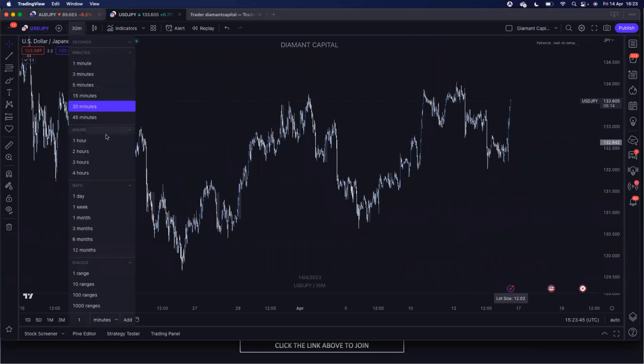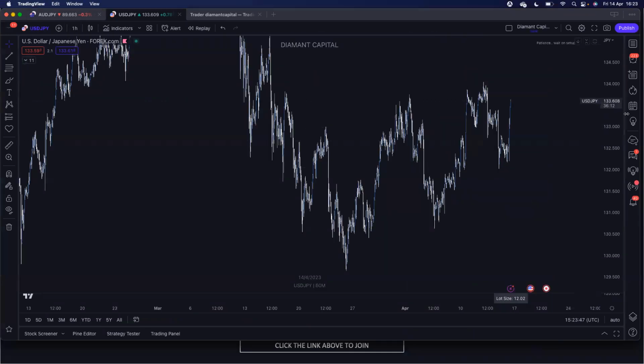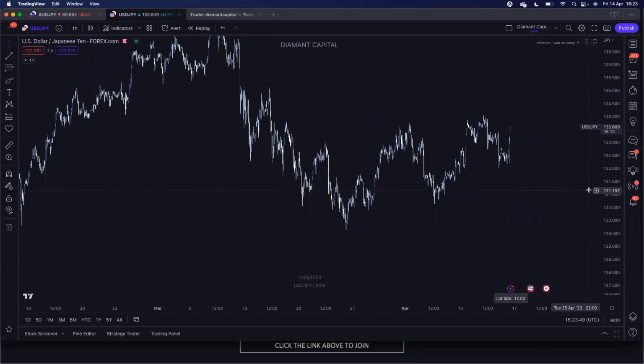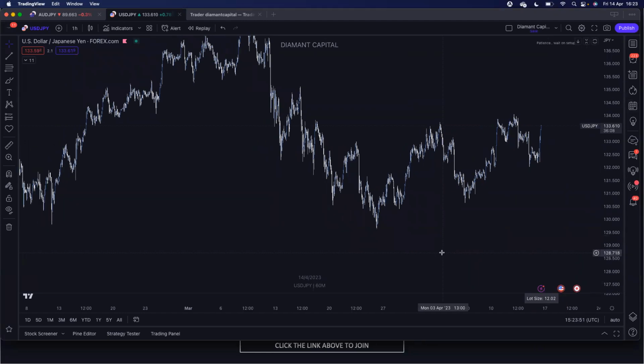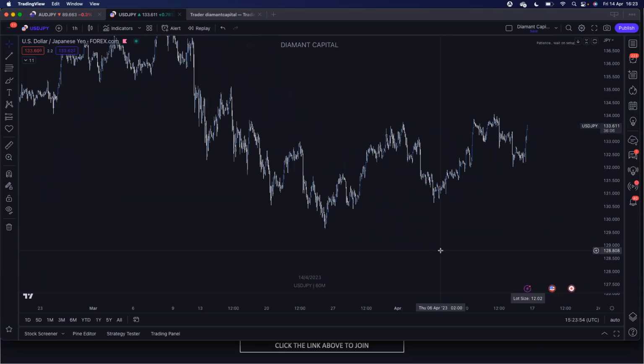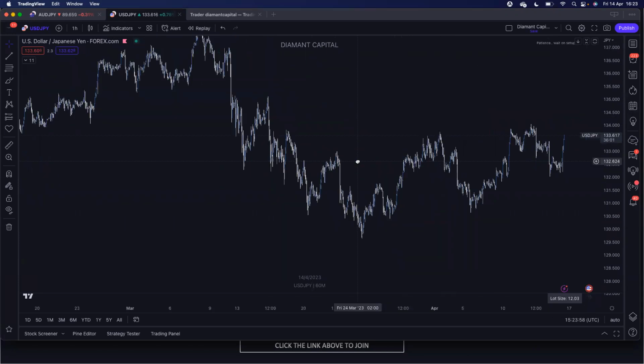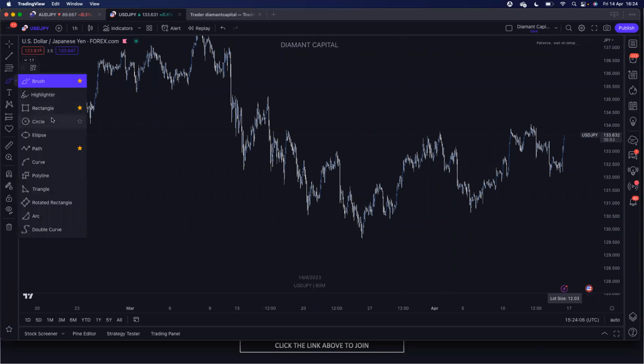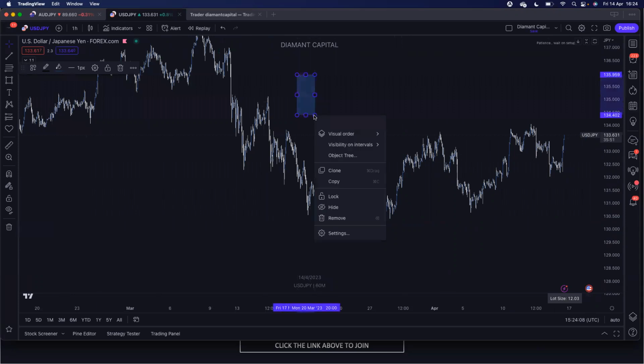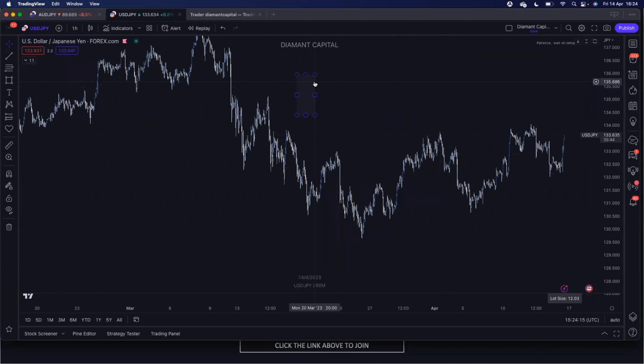Now, what I'm going to do is start from the high time frame first of all. So let's just look at USD JPY on the high time frame. The main thing I'm talking about here is, first of all, let's identify these areas. For me at least, it's a lot easier to identify all of these imbalances. So what I'd usually do is get the rectangle tool. You could mark it whatever color you want, but let's just make it that dark color.